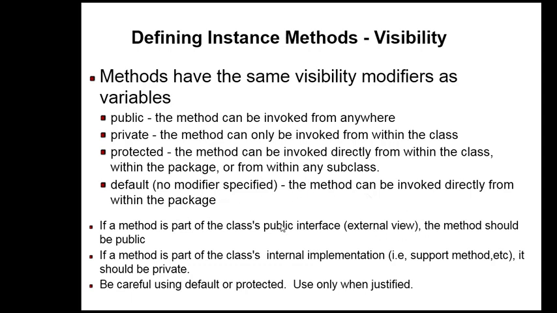तो इस पैकेज के अंदर जो भी होगा आपका, वो डायरेक्टली इनहेरिट हो जाएगा. So if a method is part of the class public interface, that is external view का पार्ट है, that method should be public. तो उसको हम लोग मेथड को हमेशा क्या बनाएंगे, पब्लिक. If the method is a part of the class internal implementation, it should be private. ओके, अगर वो क्लास का पार्ट होगा, दैट इज मेथड, दैट शुड बी प्राइवेट.